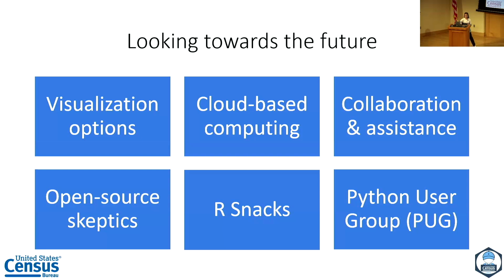We also have the opportunity to knowledge share on a small level with efforts such as R Snacks. This will lead to larger opportunities to promote best practices and best packages for specific tasks that we can share broadly. I could spend another 20 minutes talking about Pug, how we collaborate regularly to make sure we're aligned, and even how we are now actively working to help each other. But that's for another conference.